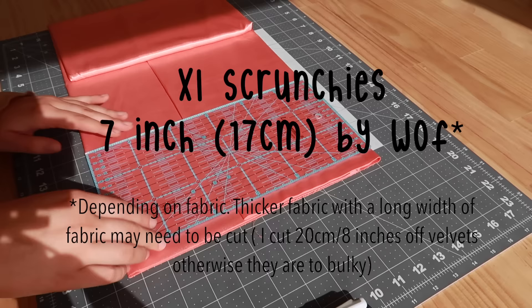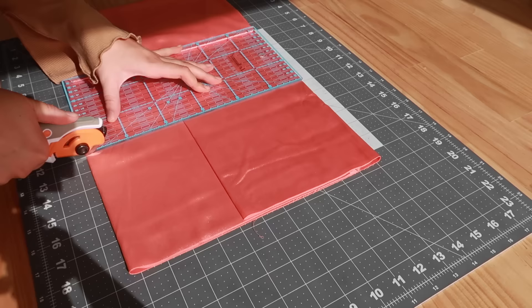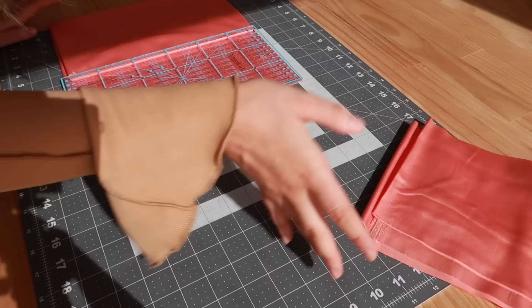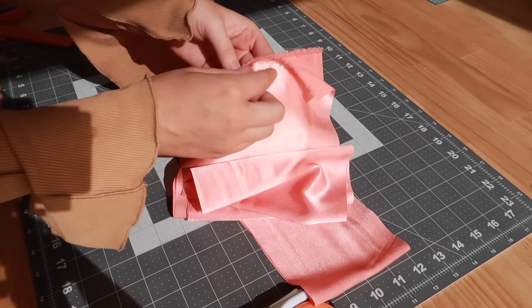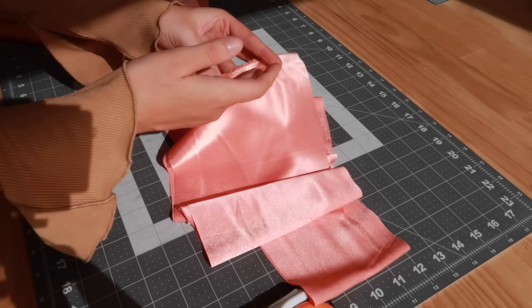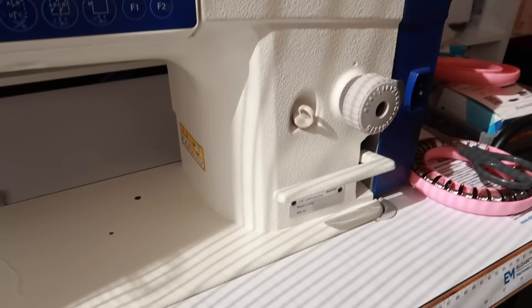It's really bright which is why I didn't want to film this part, but I'll film it anyway. Line it up - it's a bit over six and a half inches that I use for my white elastic XL scrunchies. Anywhere between six inches and six and a half, almost seven inches, I would recommend for the XLs. That piece is very long so it's doubled over - that's all I cut, just the width of fabric for the XLs. For the normal size I do four and a half inches and I cut that in half. The width of fabric is from salvage to salvage - where the little dots are, it usually has writing or colors on it.